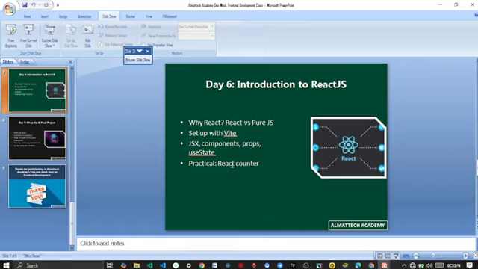So if you go to the Facebook application, you would see that if you're on a page and you want to go to the next page, the page won't have to reload. Like the first method of reloading a page, if you want to go from one website to another, or even from one web page to another inside the same website, the page has to refresh. That is not how it is in SPAs, single page applications. It will seem as if you're on a single page, just moving between the top of the page, the middle, and the bottom. So that's what React.js is used for.